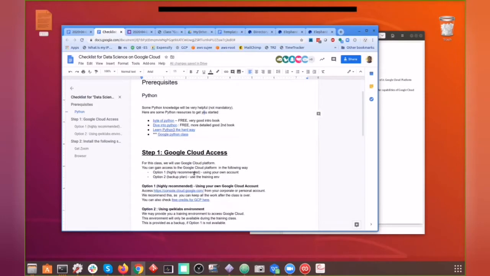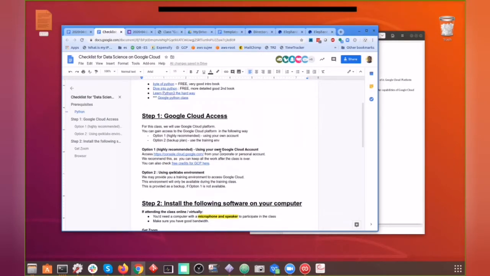Since it's a Google Cloud class, you guys need Google Cloud access. For this, option 1 is what we are doing: go to the Google Cloud website, and if you have a Google account, you should already be able to access this. Another thing you can do is check for free credits for Google Cloud. I think they still give about $300 worth of credit promotion. If you can claim that, that's pretty cool, because that'll last you a while. As you know, cloud is pretty affordable, so even if you run through the labs for this class, you will still have a lot of money left over. So I will definitely check to see if you can get the credit.